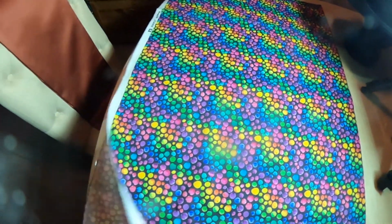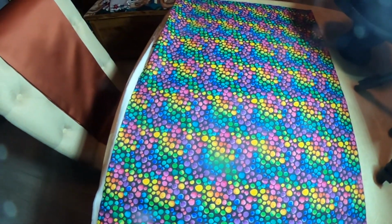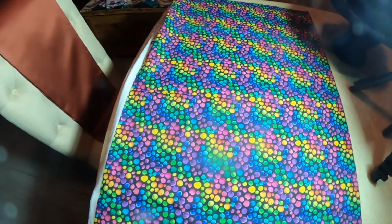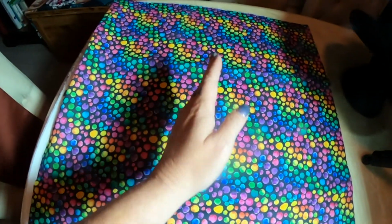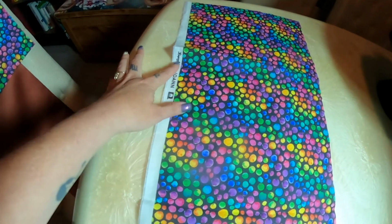It's already in half, and then I want it halved again. But don't cut through to the second layer, even if you have to stretch out your material, just so that you don't make an oopsie and cut through the second layer. You're just gonna cut the top layer in half. As you can see, I got the end of the fabric that says Joanne. I'm just gonna trim that off.